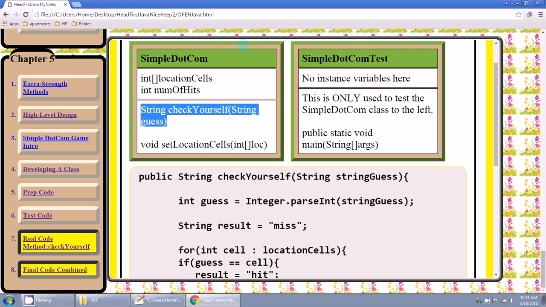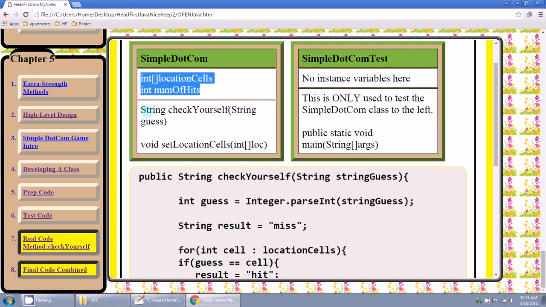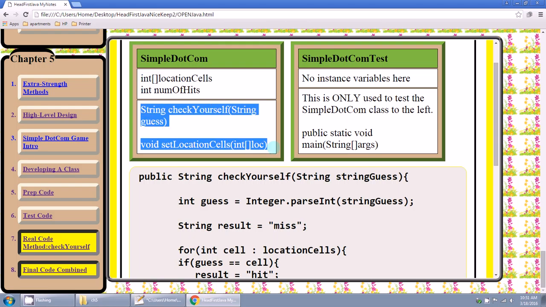These tables are just representations of our class. It's showing us what our instance variables are, and it's showing us what our methods are. We have our instance variables named at the top, and then we have our methods named at the bottom.